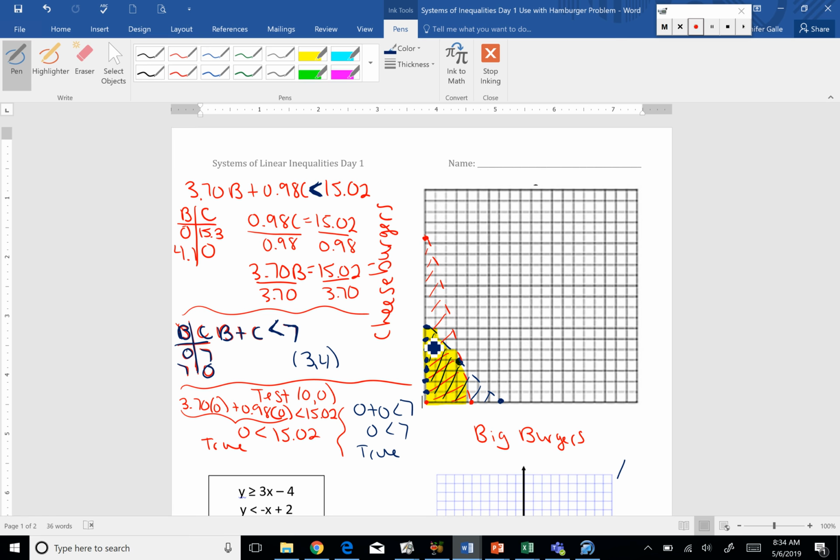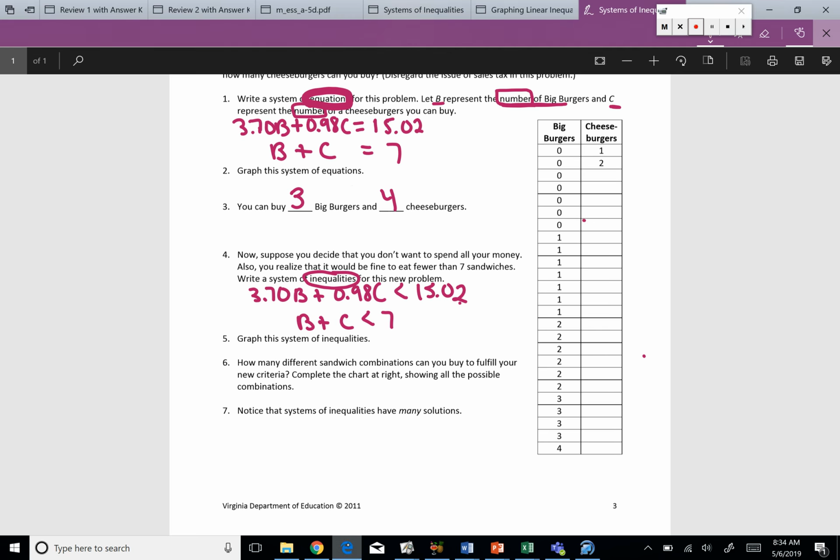So now, though, the question is, there's one more 0 on your chart. Can I fill it in with 0.7? No, because 0.7 is on our dotted line. There's no equal to. So you guys have that last 0 on your chart. 0.7 doesn't work because it ends up on the dotted line.